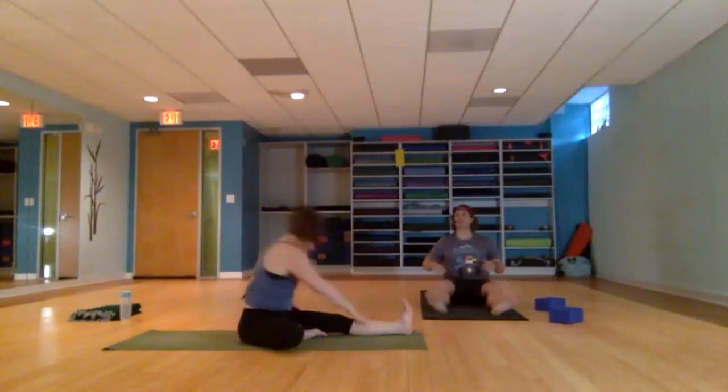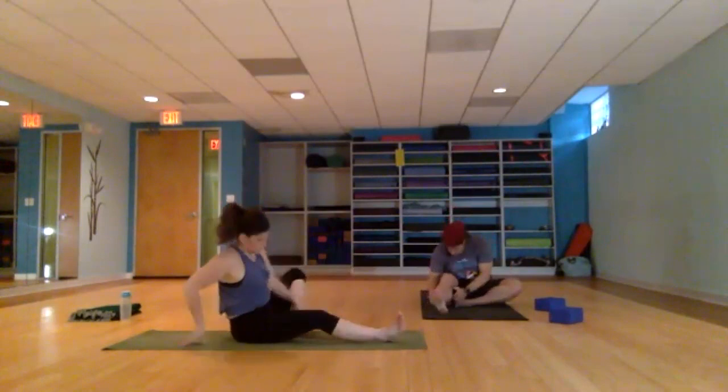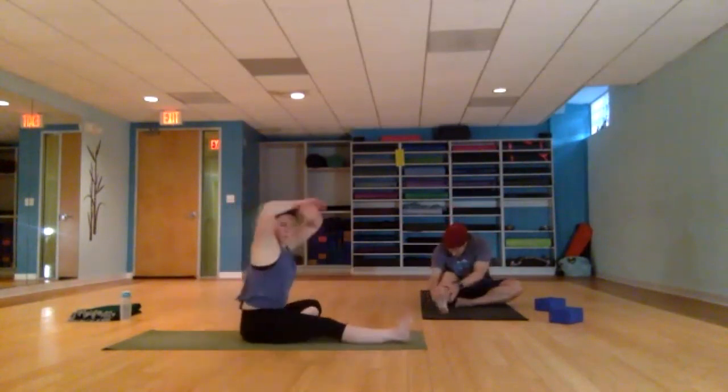All right, switch legs. Forward fold towards that right leg.